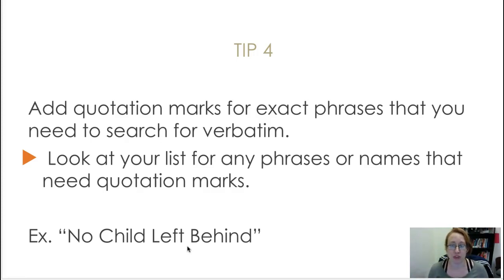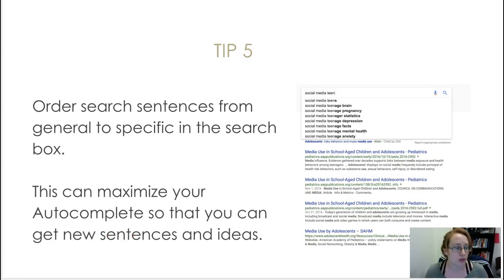It might do a pretty good job of searching them together, but the best way to guarantee that you're going to get what you're looking for is to put quotation marks around the groups of words that you need to go together. This one isn't necessarily something that you need to edit your list for. It's more something to keep in mind when you're searching. If you search your keywords more from general to specific, so I start with social, and then media, and then something specific like teen, it's going to give you a drop-down box of all kinds of things that maybe would be helpful to you, but you haven't even thought of yet.